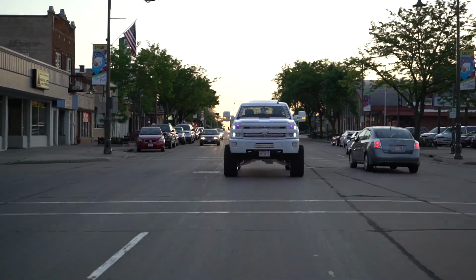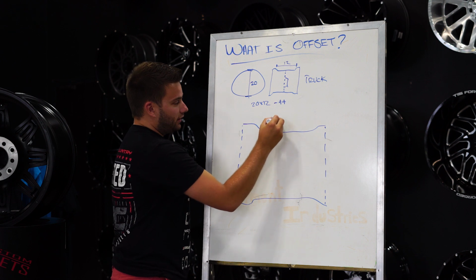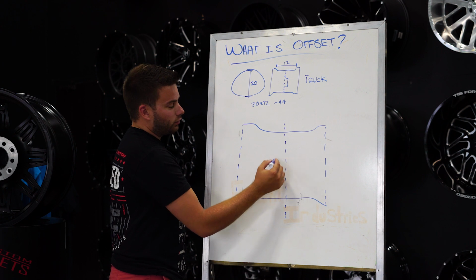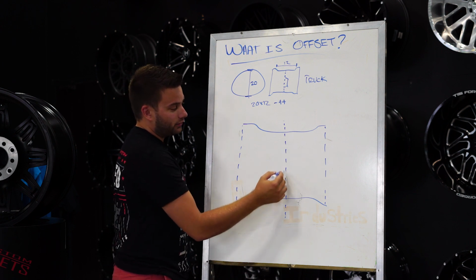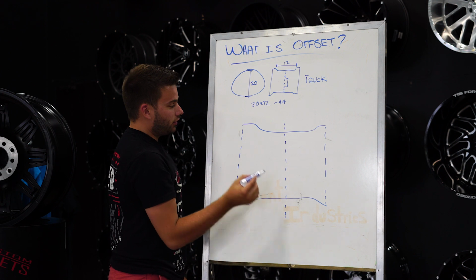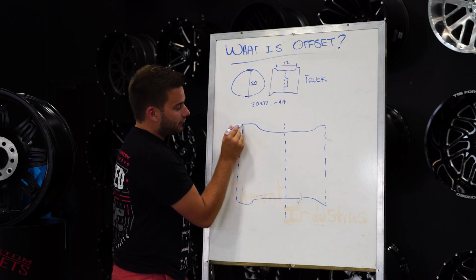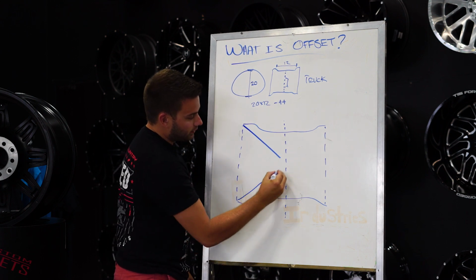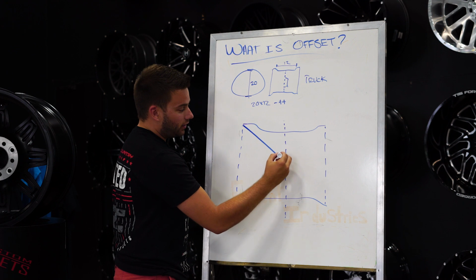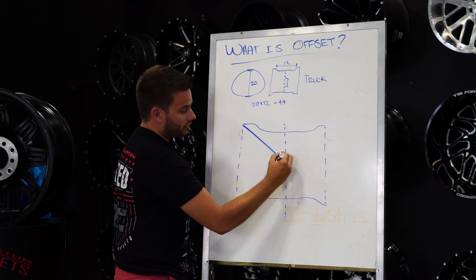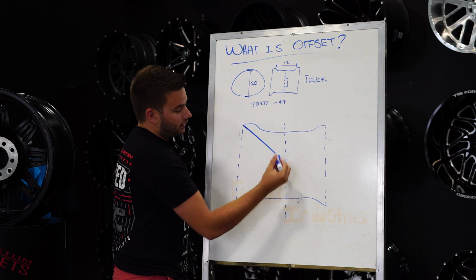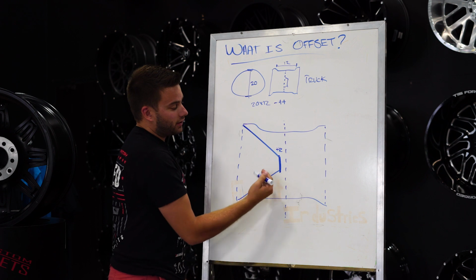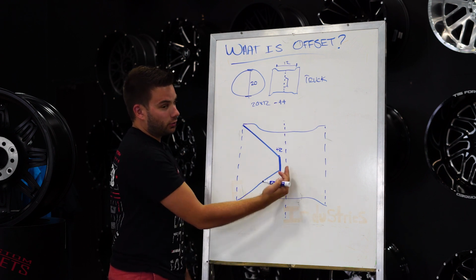Your stock wheels and tires are almost always positive. So if I divide this right down the center, this, like I said, would be a 0 offset. If the pad lines up perfectly here, it's a 0 offset. So if I draw this, like if this was a concave lip wheel, then you've got spokes coming in this way. And now if it's positive offset, the surface where the wheel mounts to your vehicle is on this side of it. That's going to be your plus 12 offset, where it's 12 millimeters away from the center towards the outside of the wheel.